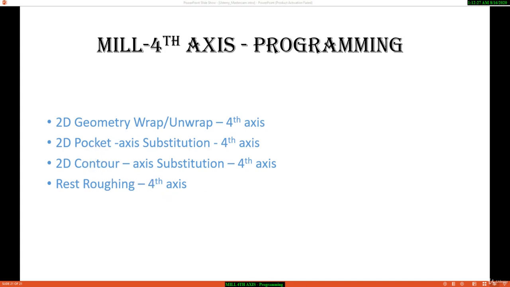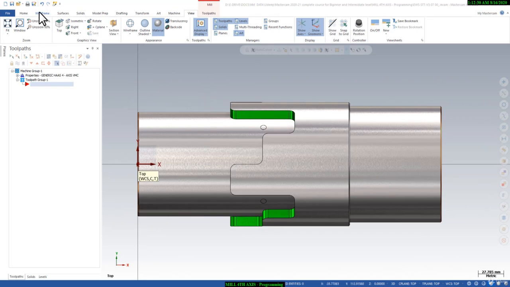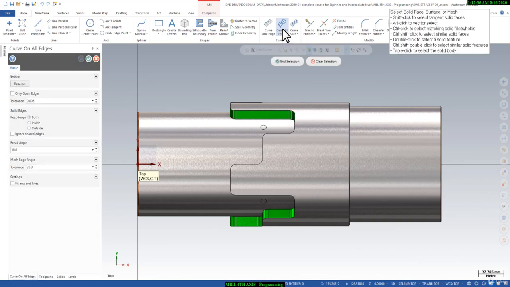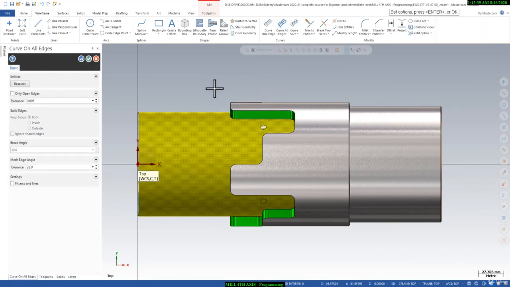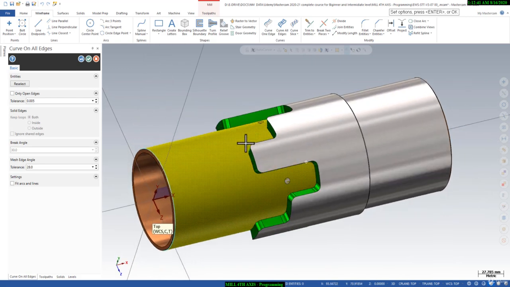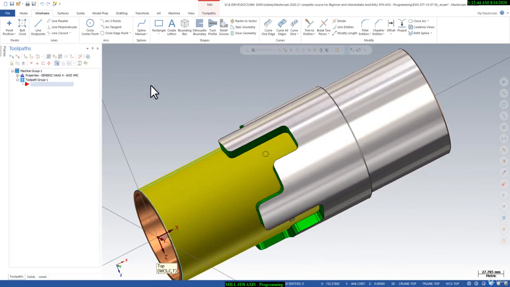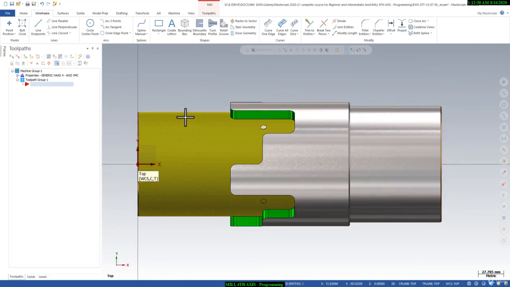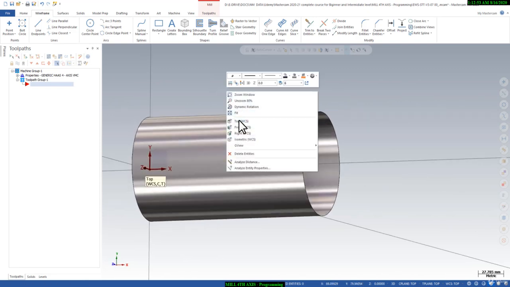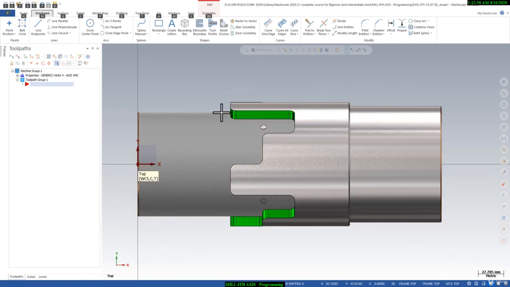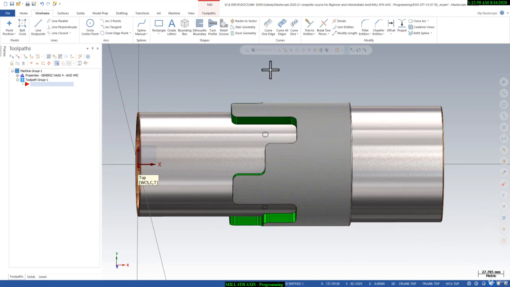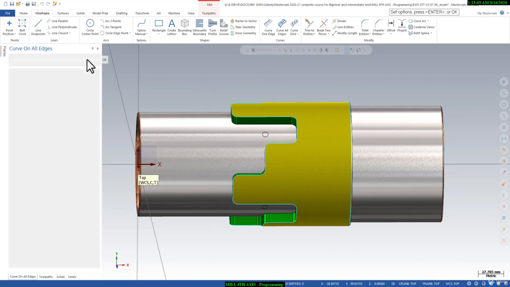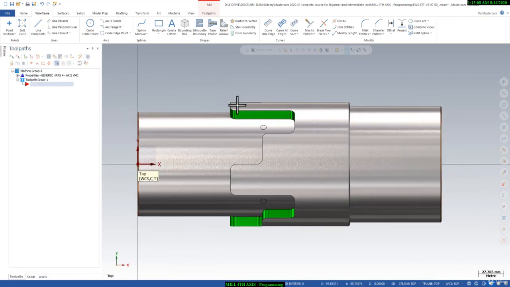So let's start from the basics. First of all, I will go to the wireframe tab and create a curve by selecting a surface. I have selected a surface, and then you can see I will say OK. So these are the wireframes. I think this surface is completely a single surface, so we can't create a curve on that face, so we can use this surface also. So go to the curve all edges, select this face and then say OK. So we got the wireframes which we need.